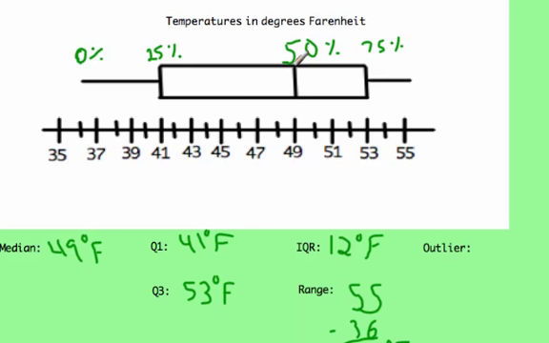So maybe in this data set, I'm just making this up off the top of my head, maybe you have a number like 41 degrees and 45 degrees and 49 degrees. They're kind of spread out. Whereas these numbers, maybe you have a 49 degrees, a 51 degrees, a 51 degrees. You know, they're not that spread out. These are like 4 apart in my example, and these are like 2 apart. Just a hypothetical example. Then there wouldn't be an outlier in this case, and I'll explain outliers on the next slide.